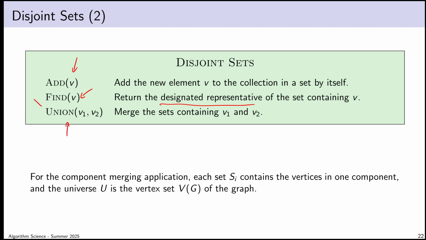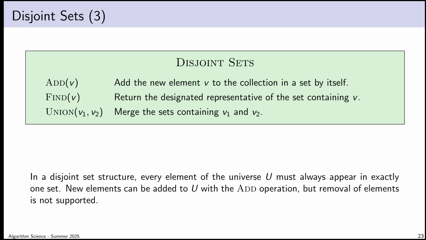If we know that we can never undo a union operation, maybe that means that our problem is easier to solve, and it's easier to get a really fast algorithm for union. What we're going to see of all the data structures that we've worked with in this course, and probably all the ones we are going to see, data structures that can contain an arbitrary number of elements, this may well be the one where every operation has the fastest running time we see in this entire course. By having such a restricted data structure, we are able to produce unbelievably good running times on these operations.